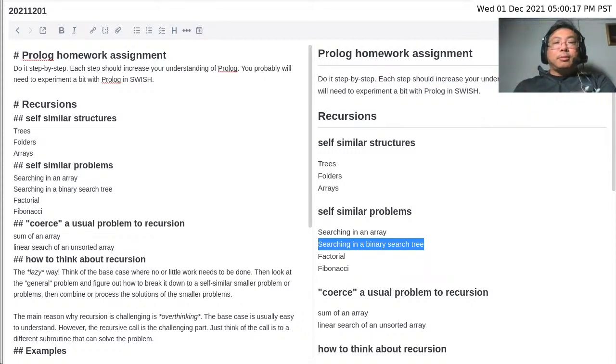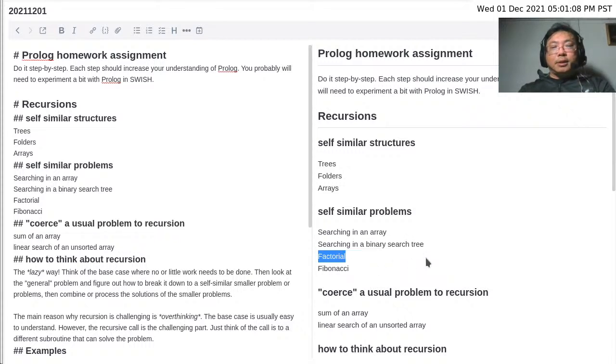So I'm glad some of you brought up merge sort. It doesn't quite fit into what we want to talk about here, which is recursion, even though it can be, I would say, coerced into a recursive mechanism. It is much better off if it is not done recursively. In this case, the recursive version requires everything to be stored in memory, and that sort of defeats the whole purpose of merge sort. But a binary search tree is a very good example of a self-similar problem, because each subtree of a binary search tree is by itself a binary search tree. So the mechanism of finding a value within a search tree can be recursively applied.